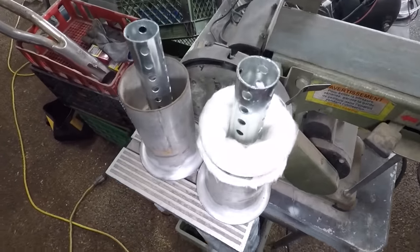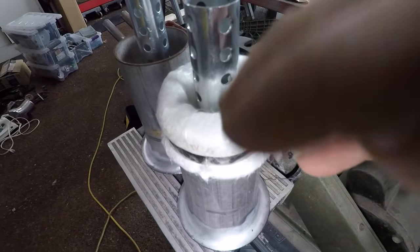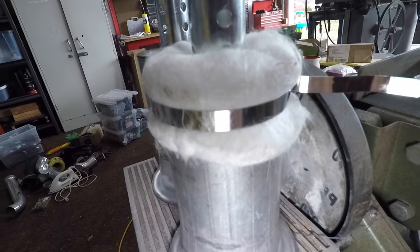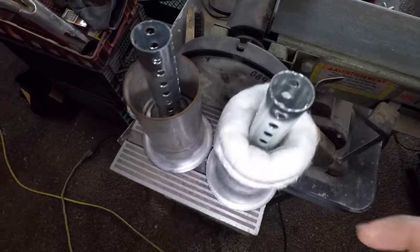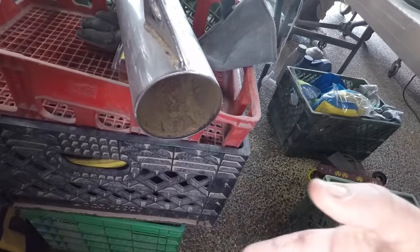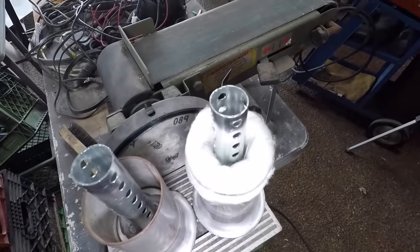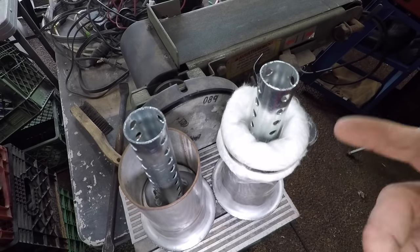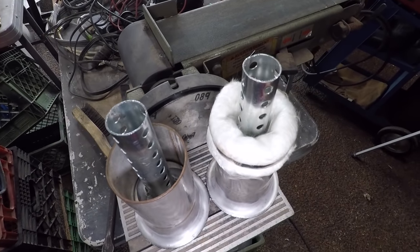So I wanted to show you guys, this is how I have the fiberglass set up. Basically, I stuff it in there and then I wrap it around, and then I use that stainless steel zip tie on the outside to hold everything in. And it just barely squeezes inside of the factory housing. So I'm gonna go ahead and slide that in, do a tack weld here and here, just enough to hold it so that we can then fire up the vehicle, see how it sounds. It's probably not a bad idea to do one with the fiberglass and one without, and then we can do a side by side. So let's do that.